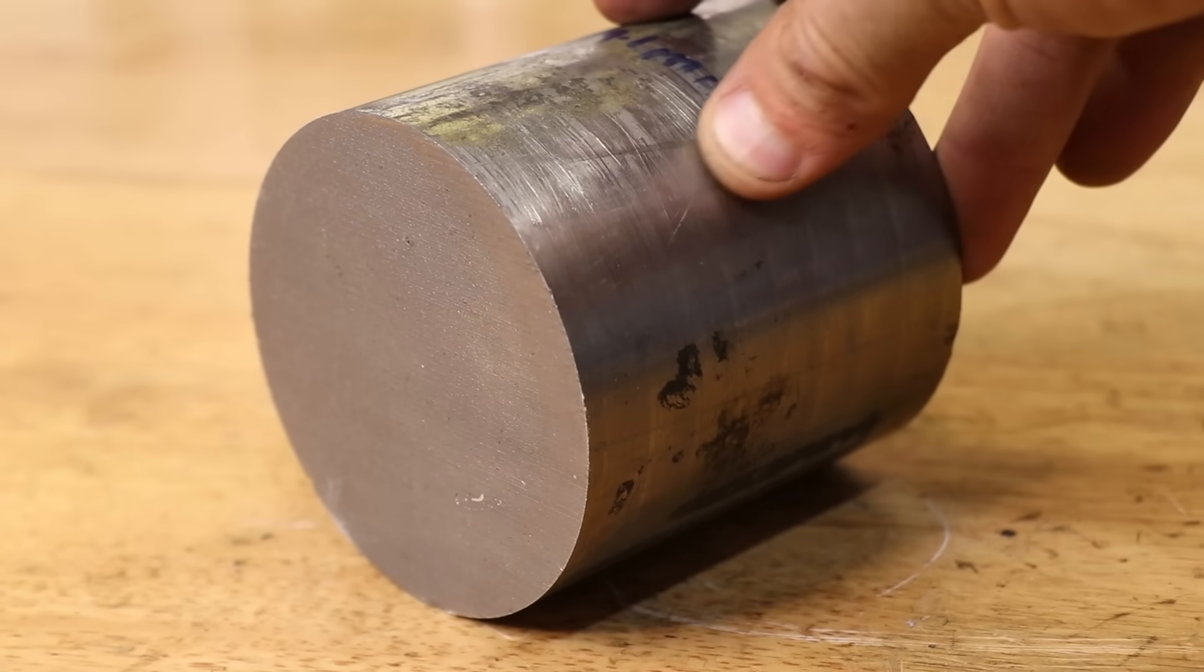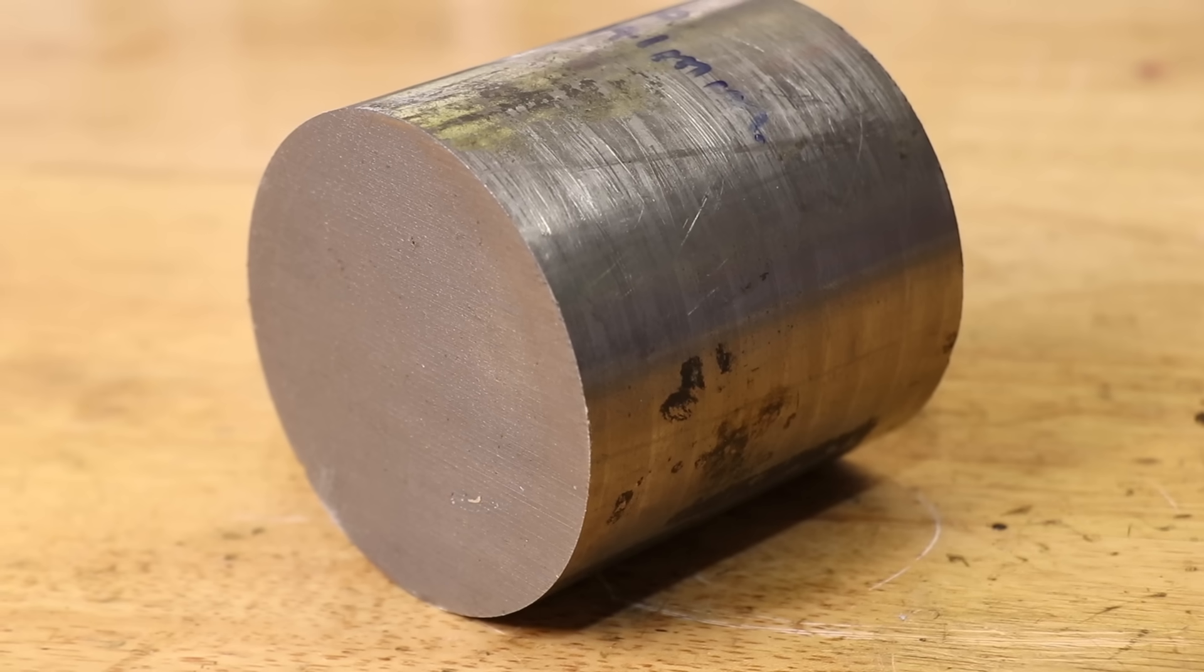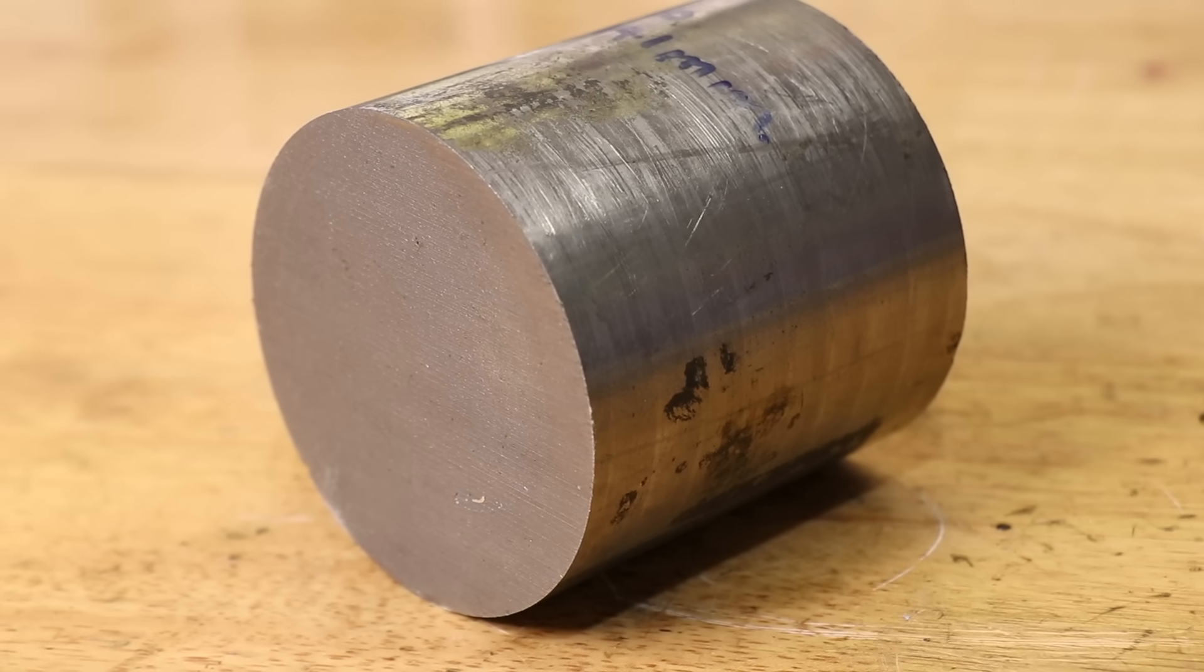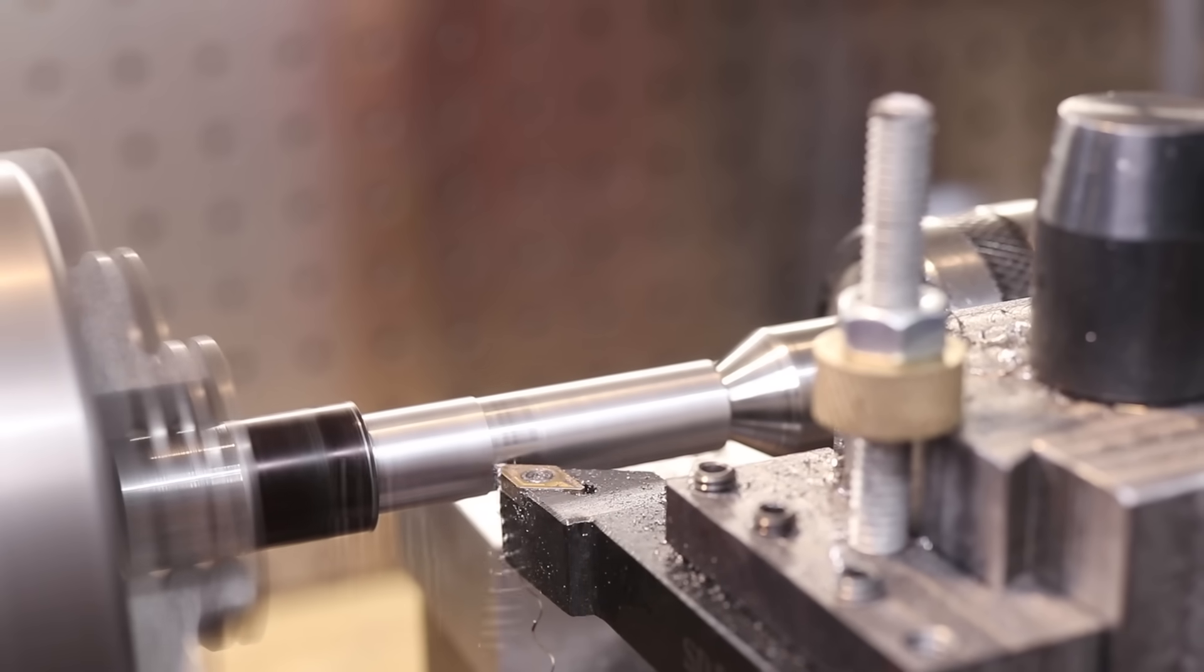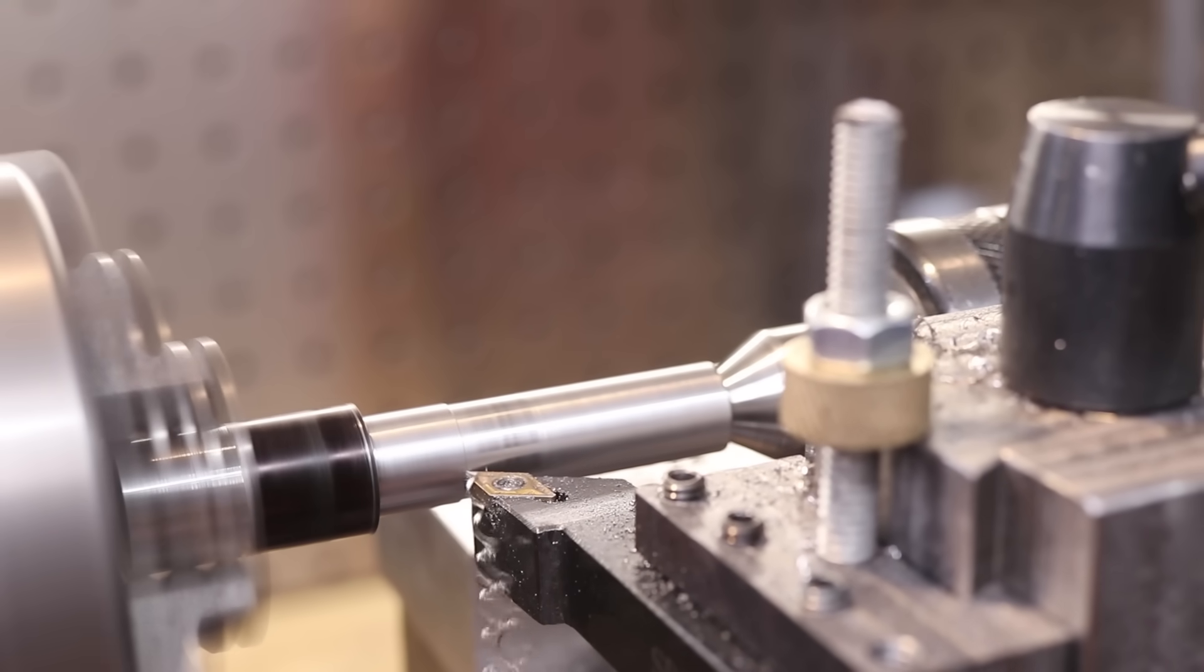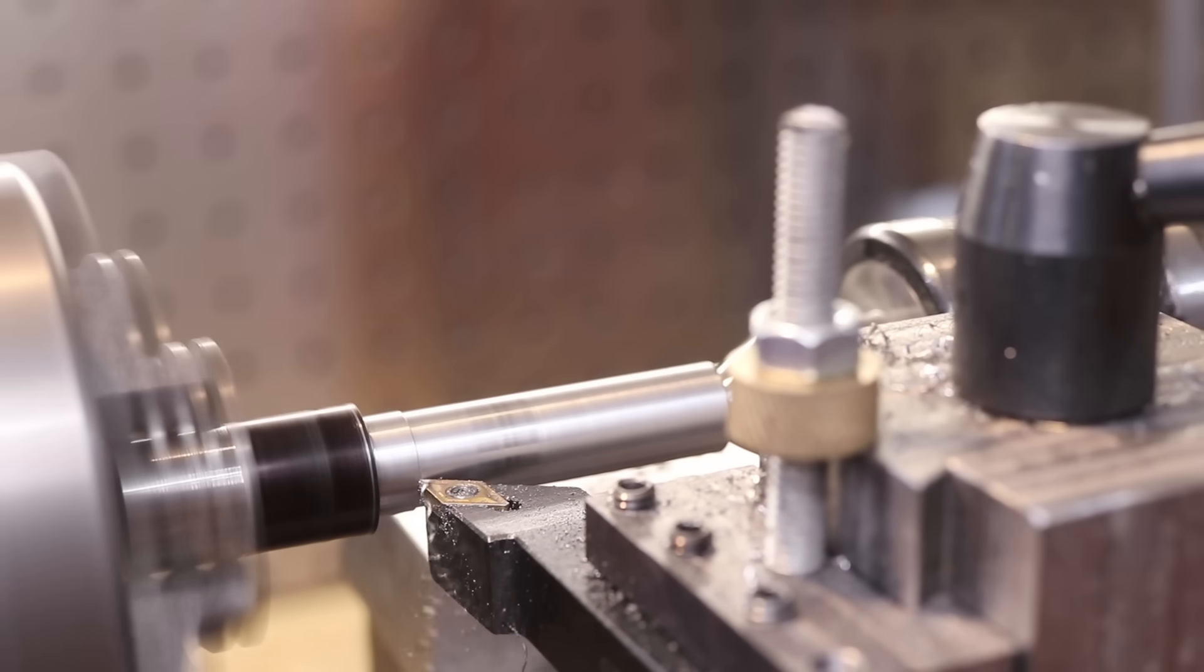The biggest advantage of cold formed steel is that the internal structure of the steel has been worked, and that results in the steel being a lot harder and stronger. And it's a lot nicer to machine than hot rolled steel. The chip breaks a lot easier, it's not as gummy to work, and it gives a much nicer surface finish. However, it does take a fair amount longer to machine.